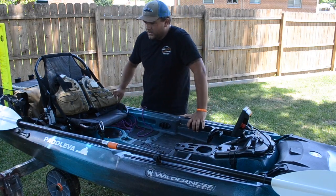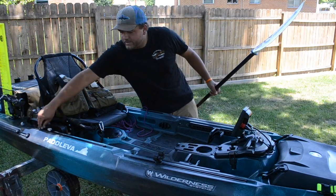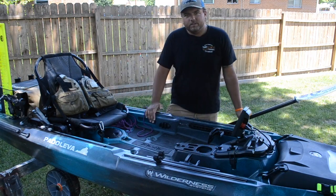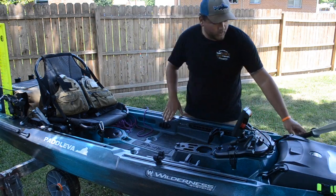The seat is also on a track, so if I take my paddle off, you'll be able to see the track right here. You just loosen these two guys, and then the other two on the opposite side, and your seat's able to slide forward and back. So if I'm in more open water, flat water, I'll slide my seat a little bit more forward. That'll put the bow in the water a little bit farther.